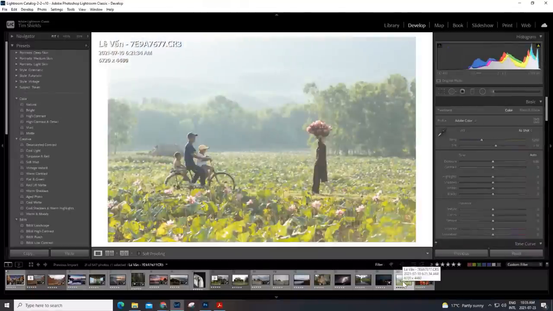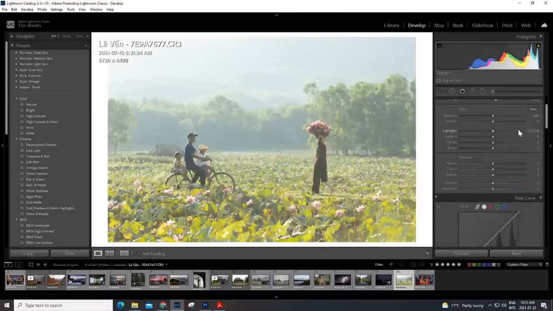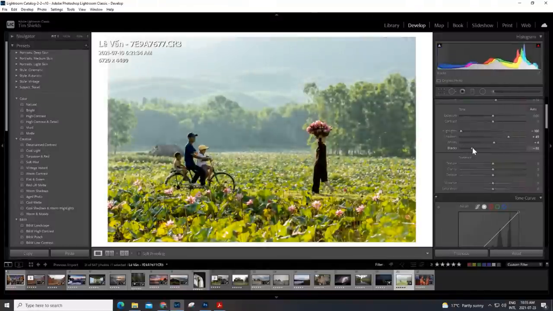This one here is totally cool. I really was struck with this image of the naturalness of it. It was submitted by Lee Van, and I don't know where this is. I can make some pretty good guesses, but I like it a lot. Now, as I look at it, I notice that there's no sky, which is a good composition choice, not to have sky sometimes. We as landscape photographers, we so often think we always need sky, but a lot of times having sky actually detracts from our photo.